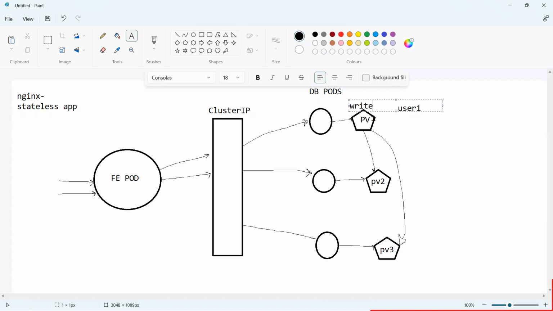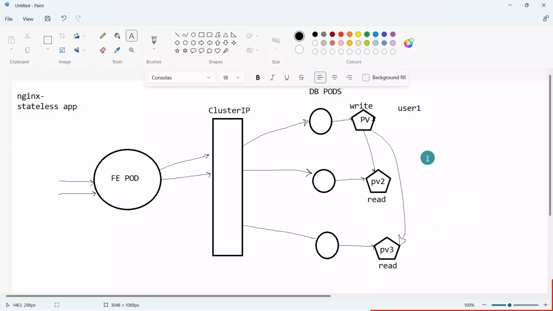Okay, write activity मतलब adding the data within that, and I will keep pv2 and pv3 for the read activity, means for validating the data. Okay, in that case my architecture is little bit simplified. So always my data, whenever a new user will get sign up, that data will get always stored in persistent volume 1 and I will write a rule in such a way that if there is any new data within the pv1, then automatically it will get synced with pv2 and pv3.